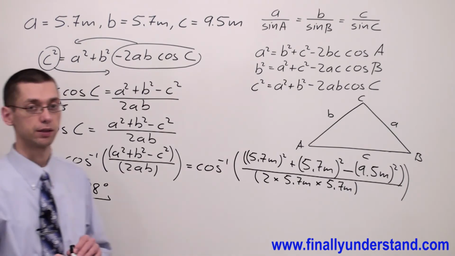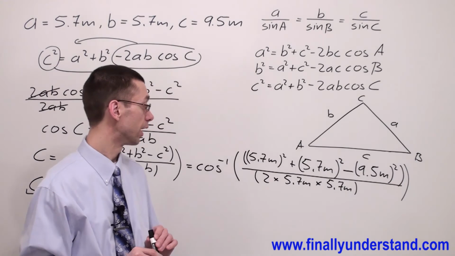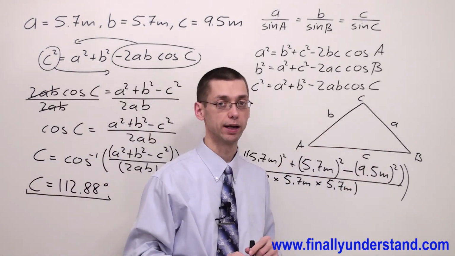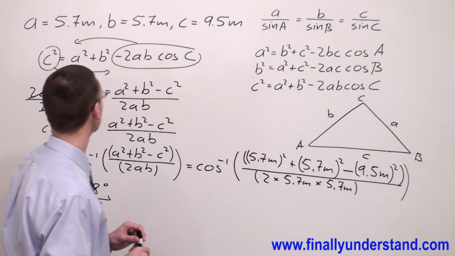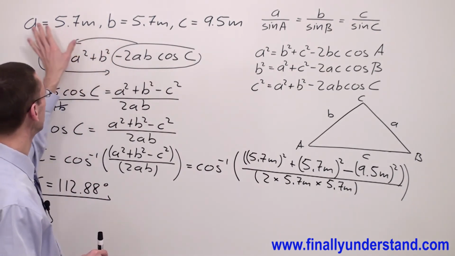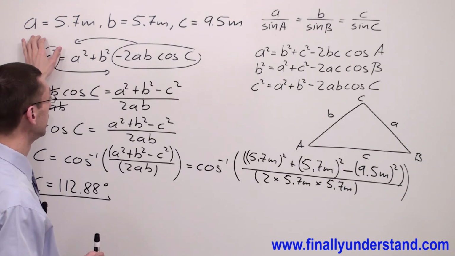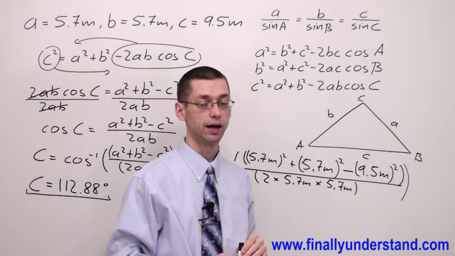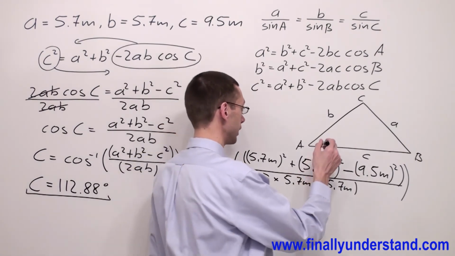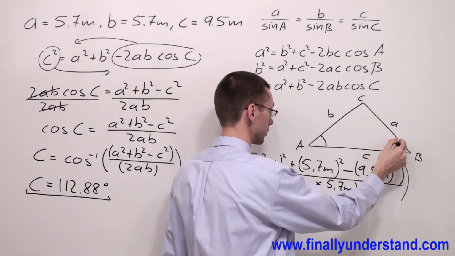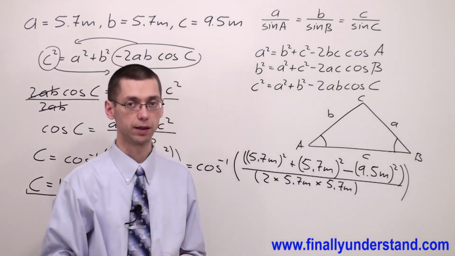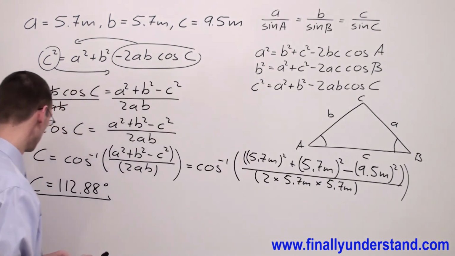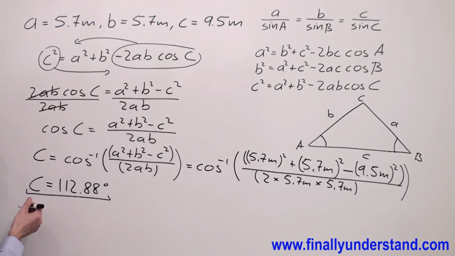You're supposed to remember that the sum of angles in a triangle is equal to 180 degrees. And also you're supposed to look at the given sides. We have side A and side B equal, so the lengths of these two sides are identical. It means that angle A and angle B are going to be the same. So we're supposed to simply realize that angle A is going to be equal to angle B.